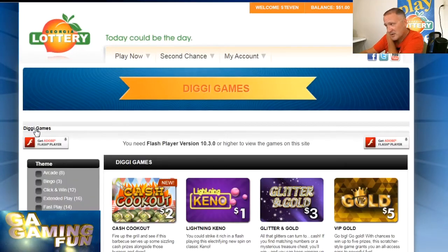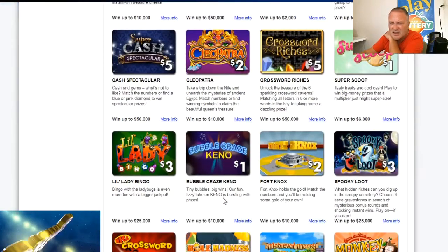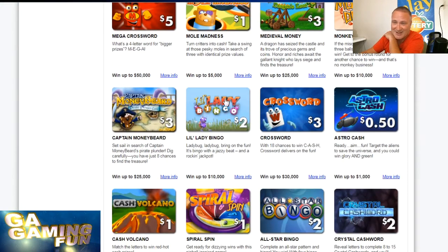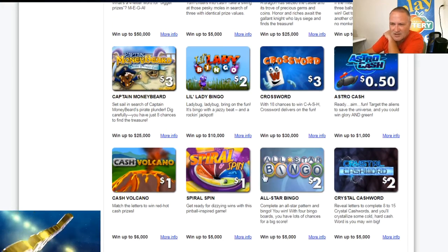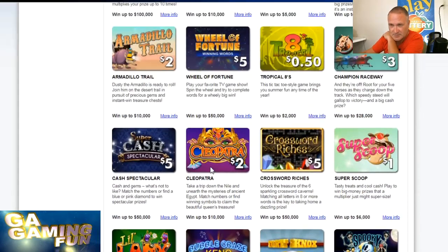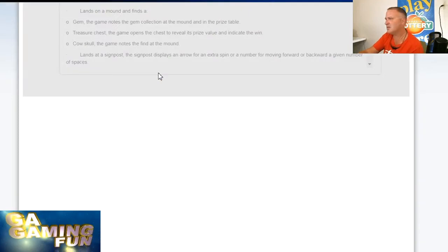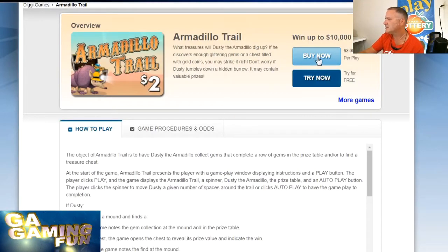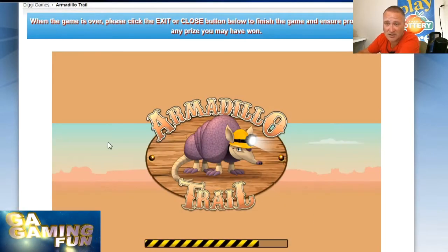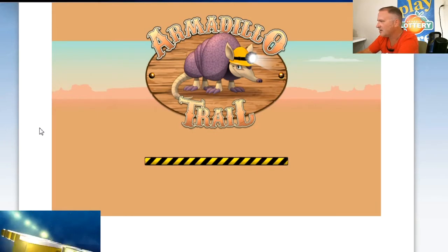No love so far from these online games. Maybe I should play them on the tablet instead. Let's see how many two-dollar games there are. There's another one — no, let's not do that one. All Star Bingo — don't want bingo. Let's switch it up a little. This one might surprise us and give us a win. It's more like a video game style. Alright — Armadillo Trail.